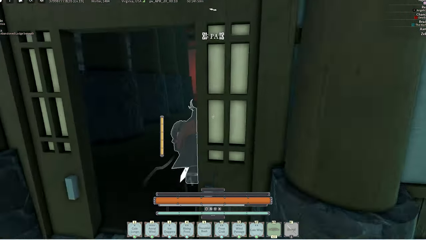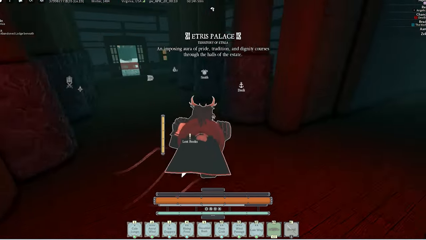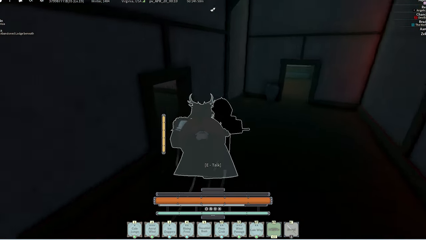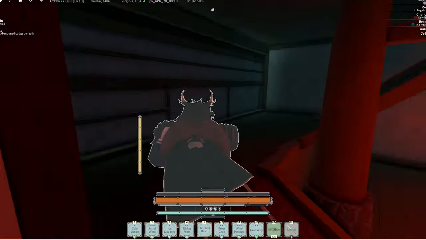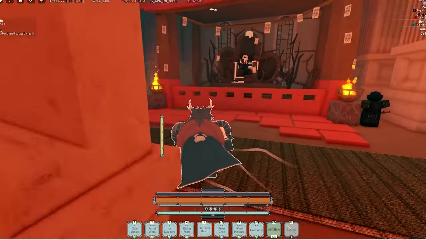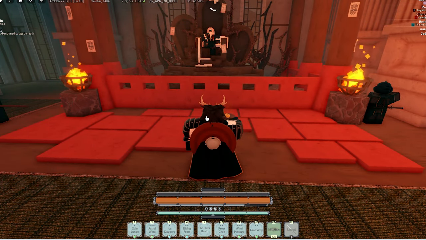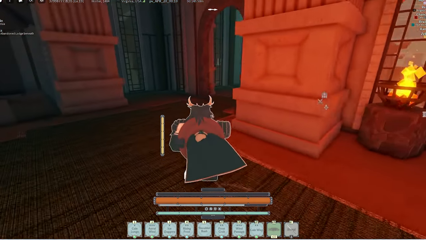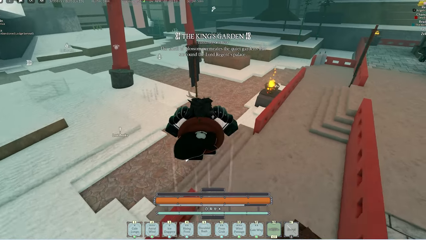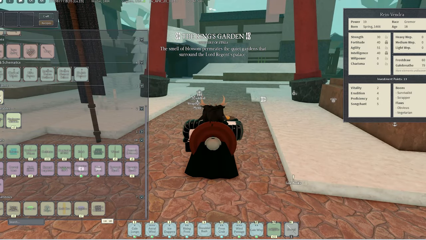Then make your way to Lord Regent's room, somewhere here. Don't go too close to him. Talk to him. I already did the quest, my computer crashed. Press 1, and by the time you're done, he'll give you the key. And you would have completed the quest. You'll know you got the manor key if you have this in your inventory.